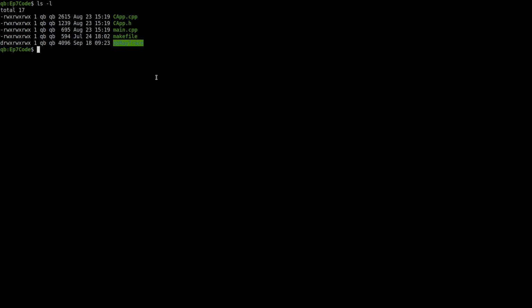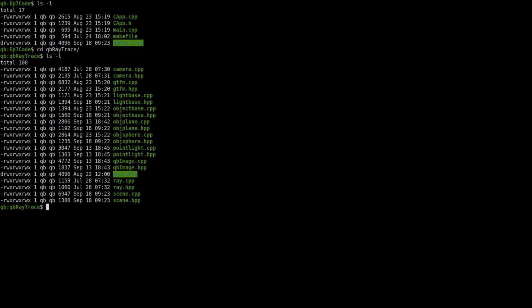And the first thing I said that we're going to do is a little bit of rearranging of our code. So we're going to go into the QB ray trace subfolder, and let's just have a look. So this illustrates my point, right? We've got all of these HPP and CPP files all in here, and if we start adding the code for things like materials and new objects and all of that, this is rapidly going to become very cumbersome. So it makes a lot of sense, I think, to do a little bit of rearranging.